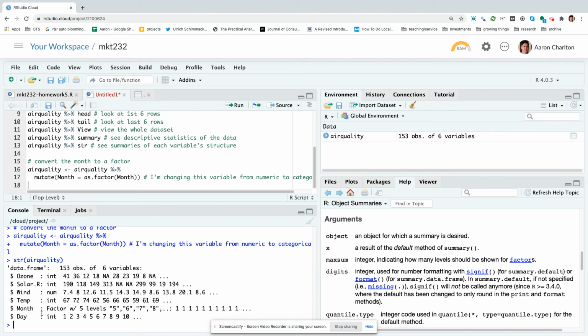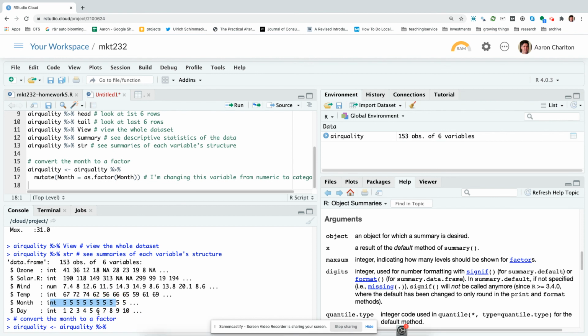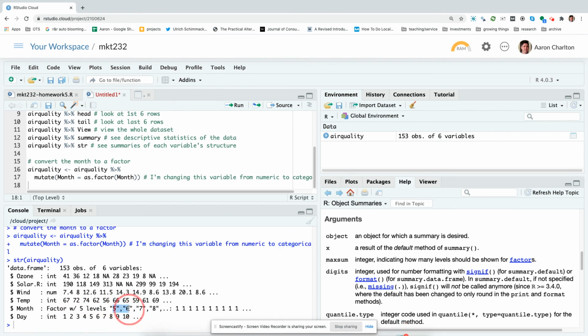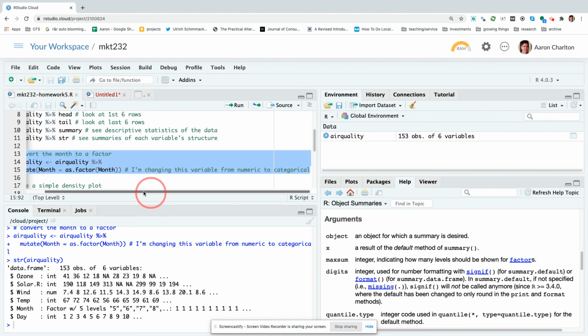And so you see now month, instead of being an integer, so before it was an integer, now it's a factor with 5 levels. 5, 6, 7, 8. I assume the next one is 9. So it has 5 levels. So it no longer sees it as a number. Even though to you and me it looks just like a number, to this software those are categories. Category 5, category 6, category 7, category 8. A lot of times it doesn't really matter, but in the case of our data visualization software that we're going to use, called ggplot, it actually matters. It's like the one time it matters. So I went ahead and converted it.